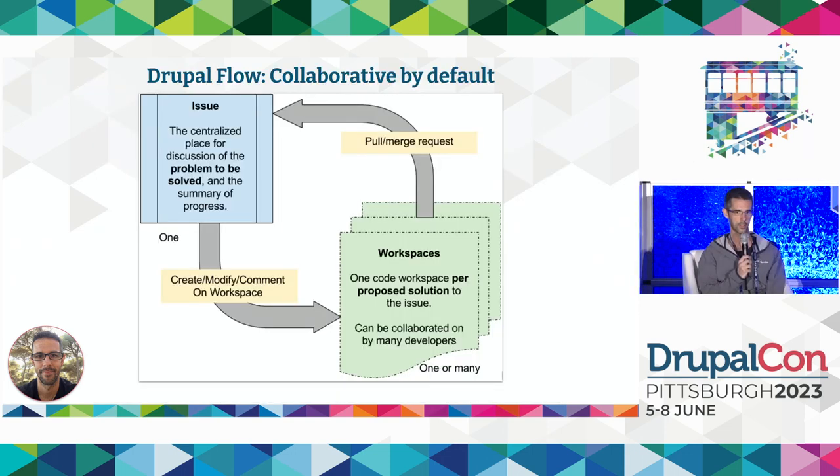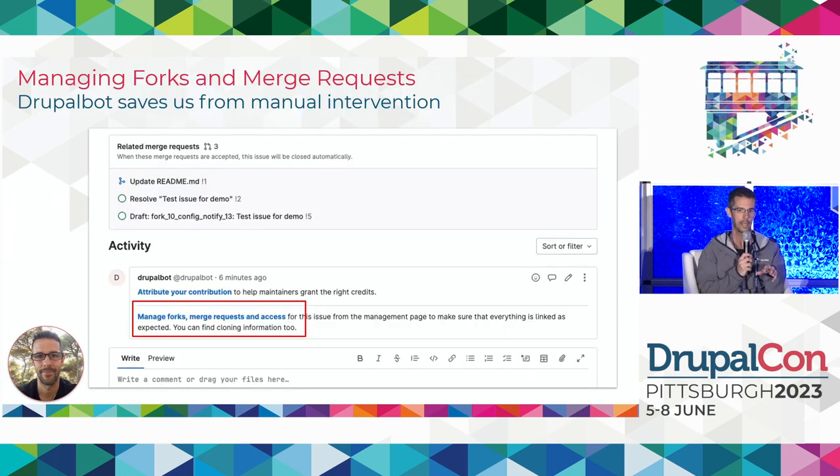Also, we've been talking about it a few times, so issues by default, the way we work on them, are collaborative. We have a very custom way of dealing with forks, with who has access to those forks. We try to make an issue open to everybody to work on, so they just need to request access. If they have access to the parent project, they have access straight away. But what happens if I'm just a contributor who wants to help on a project that I don't maintain? This collaborative approach is very special to us, to the community. Again, that's something that we currently have on Drupal 7. We can create a fork, we can create MRs, we can request access. So we are trying to do exactly the same in the new systems.